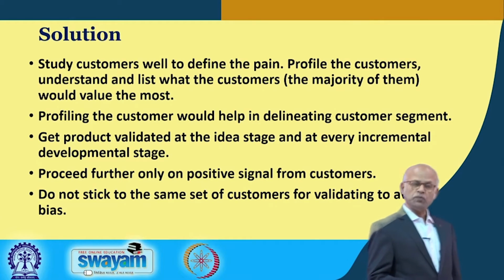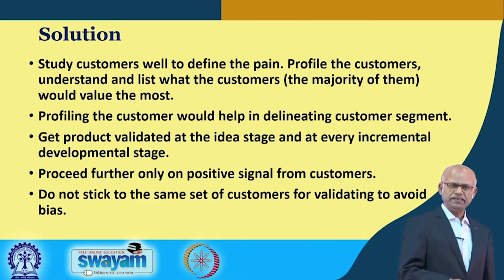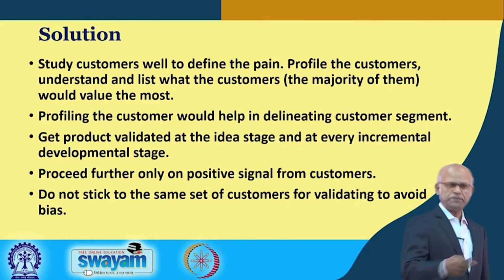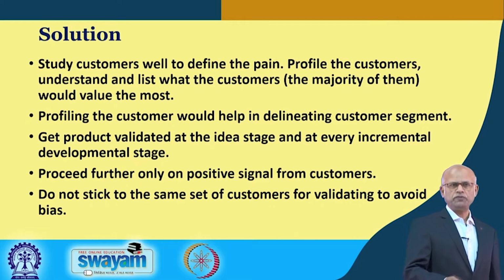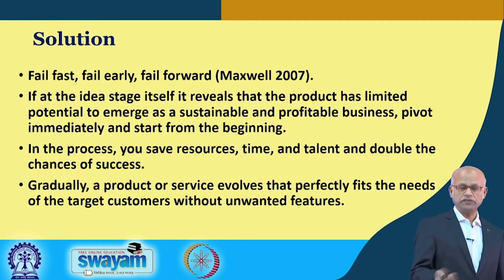But one point of caution is that if you are talking to the same customer again and again, chances are very high that the bias of a single set of customers will lead to a biased product, which will be suitable for a very small segment of the people. So it is better that you talk to diverse groups of people at different stages, or in every stage, so that you have a holistic picture about the entire segment of the customers.